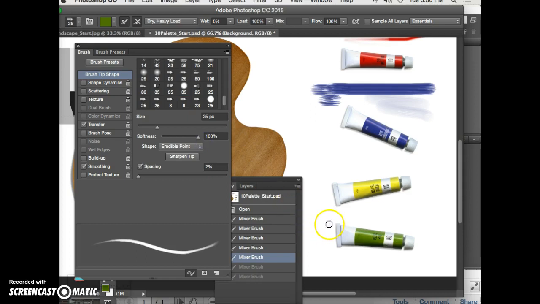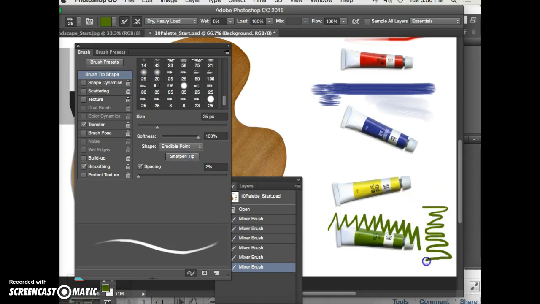And then I'm just going to draw, and you notice how much wider that tip began from the original place where I started out. Now if I go to sharpen tip, you notice that it starts out thinner and again gets thicker.